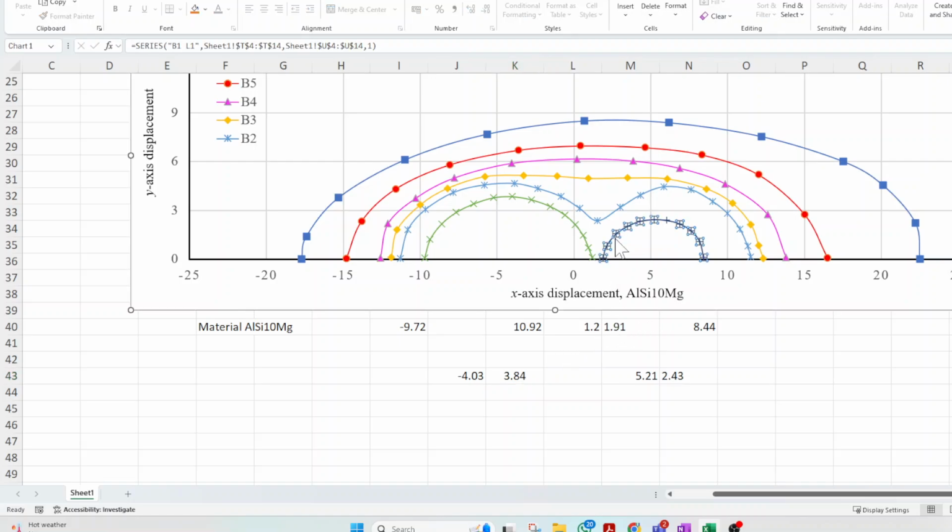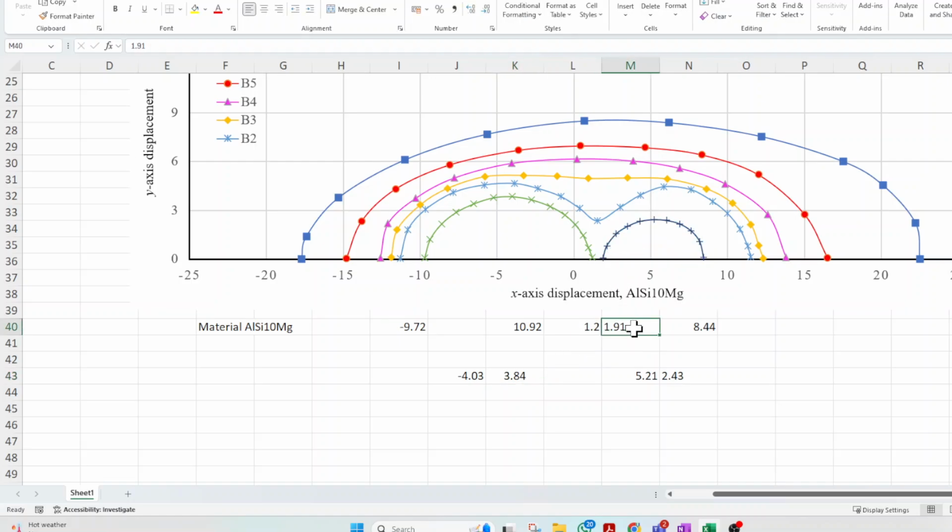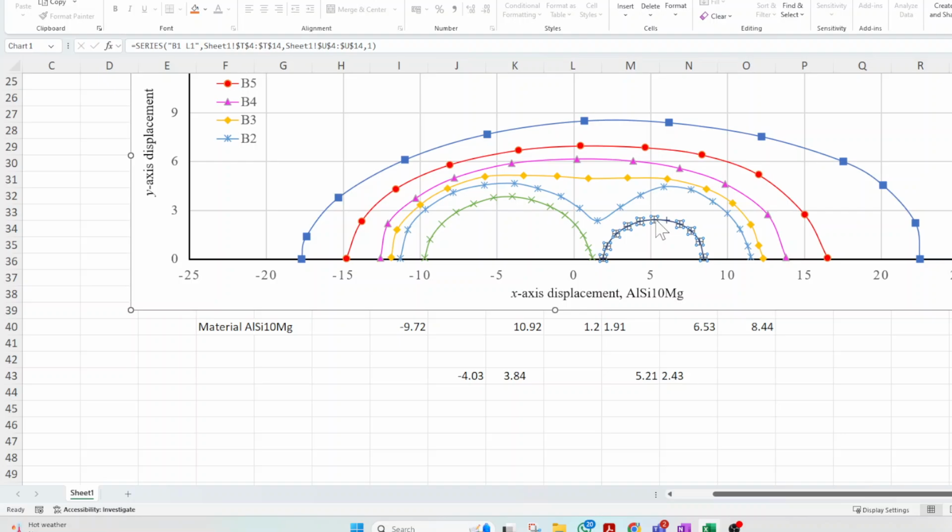For the second crack, we have starting from 1.91 until 8.44. So the range is 8.44 minus 1.91. So we have 6.53, and the crack depth is 2.43, with the x-axis at 5.21.